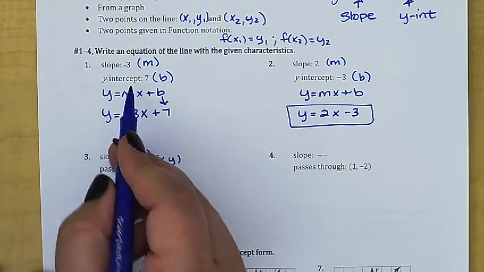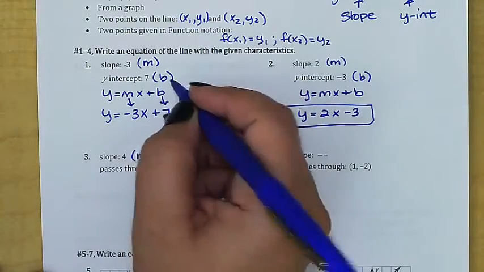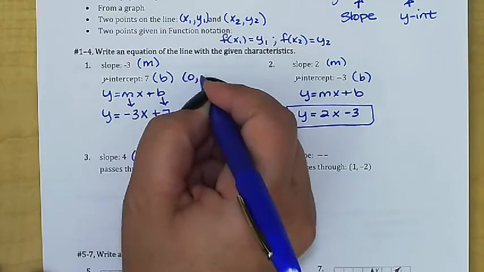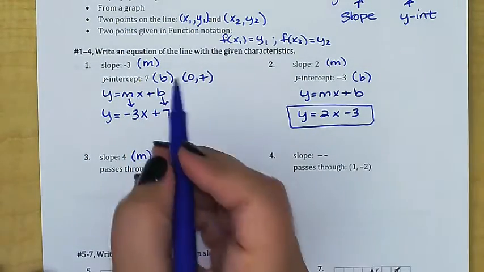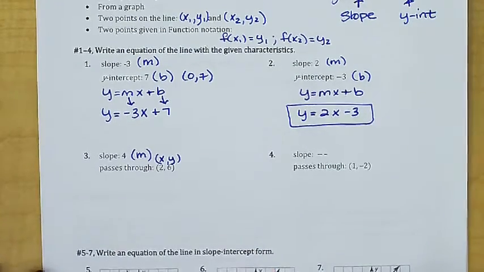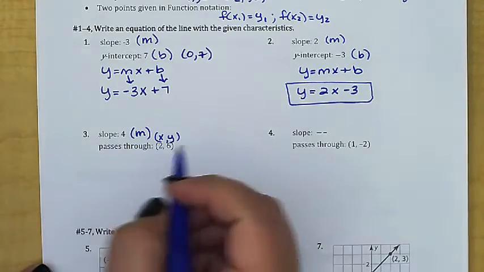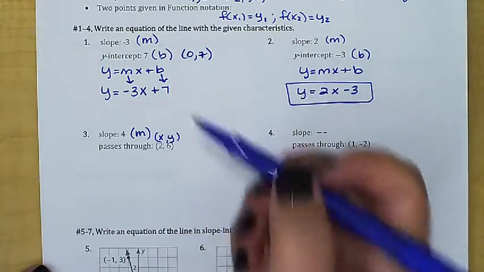Not only is it not labeled y-intercept, but we should know that the y-intercept always has an x-value of 0. So in other words, if I wrote that as an ordered pair, it would look like that, where x is 0, and here x is not 0. So this is definitely not the b value, but we can still make this work. We will need b, but I'm going to show you how to find it.